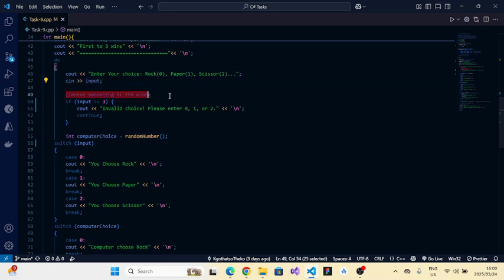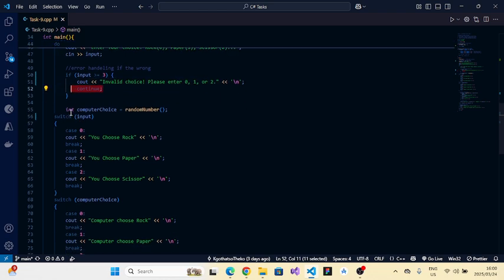This part is for error handling. If the input is more than 2, like 4 or 5, we show a message saying invalid choice, please choose between 0, 1, and 2, and continue the game.